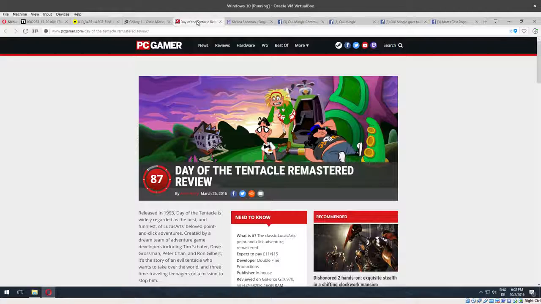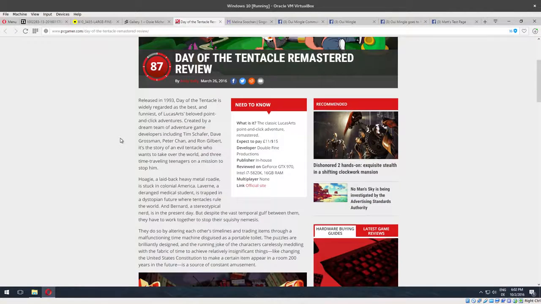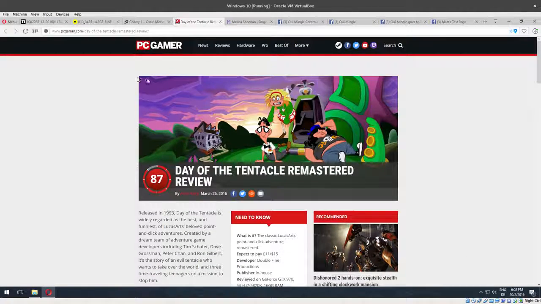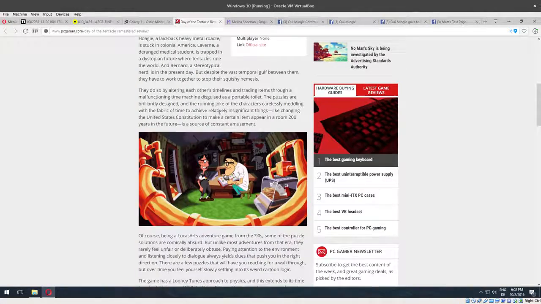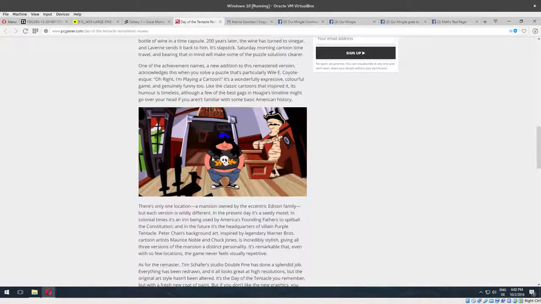Another example could be a blog post, like about this really cool video game from the 90s that you might have heard of, Day of the Tentacle. The biggest picture that's here is only this, and I would guess this is just 1200 pixels across. It's not larger than that, and it doesn't need to be. You can't click on it and get a large version. For a blog post, this is more than enough. And if you scroll further down, you'll see that inside the text, inside the blog, there are some more screenshots from the game, and these are also relatively small pictures.